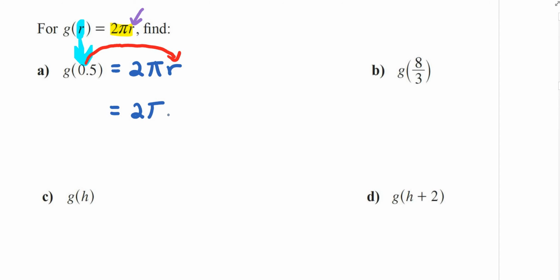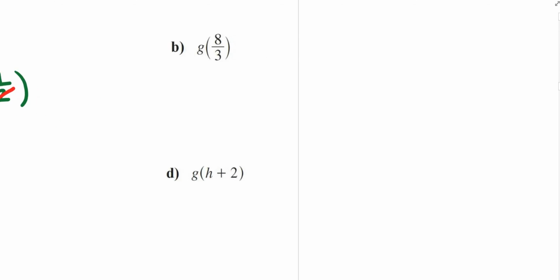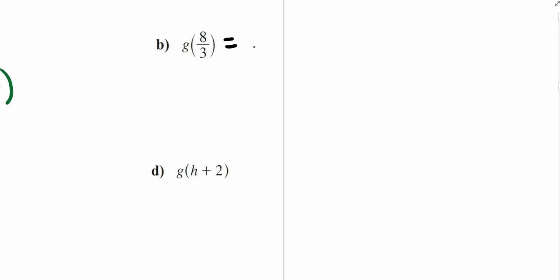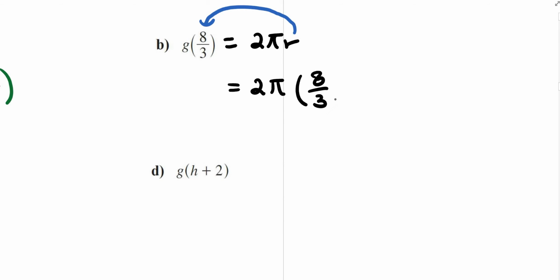So this will be 2 pi. Now, instead of writing 0.5, I will write that as just 1/2, because 1/2 is 0.5. And then you'll notice that this 2 and that 2 will cancel, and then pi times 1 is just pi. So there's your answer for question 7a. All right, so for 7b, I know the original question was 2 pi r, and basically what's happening is this r is being replaced with 8/3. So this will be 2 pi times 8 divided by 3. And then for this question here, I would just multiply it through because I can't really simplify anything else.